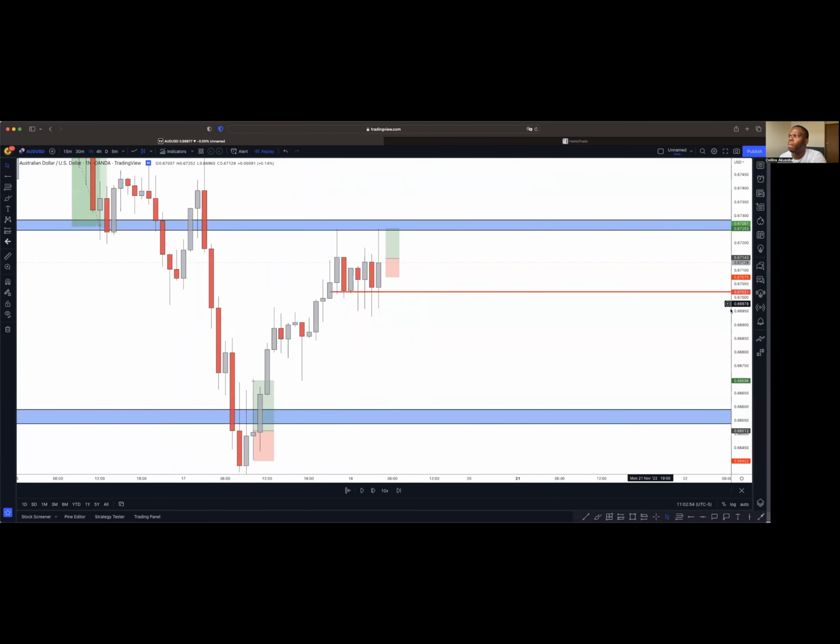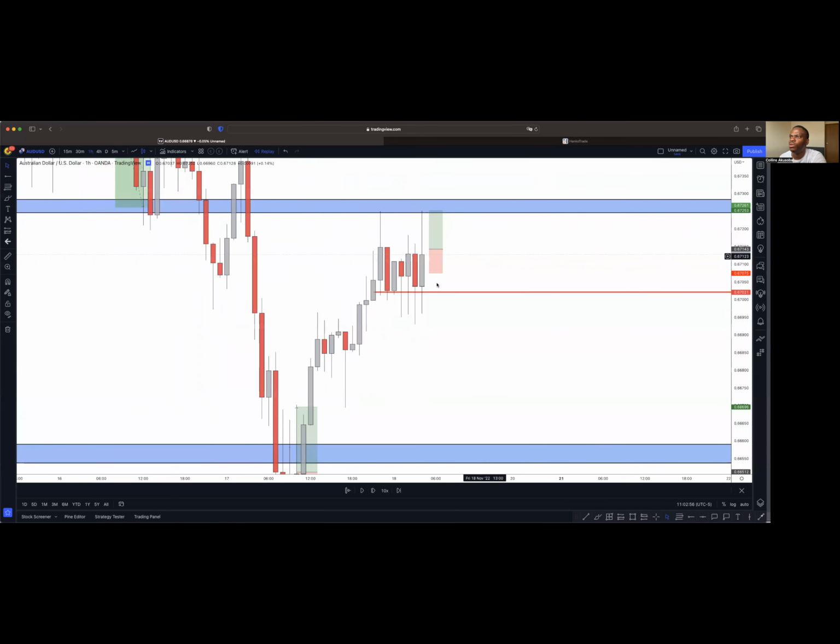I came to the 1 hour to understand what price is doing. You will say price is actually consolidating, which I will agree with you, because price just kept holding this level, rejecting, but you can see price never closed below this level, and price actually rejected this level, which is still telling me that there are still buyers in this market. So in my mind, for sure, price is eventually going to come back up to fill this wick. That was my thought process.